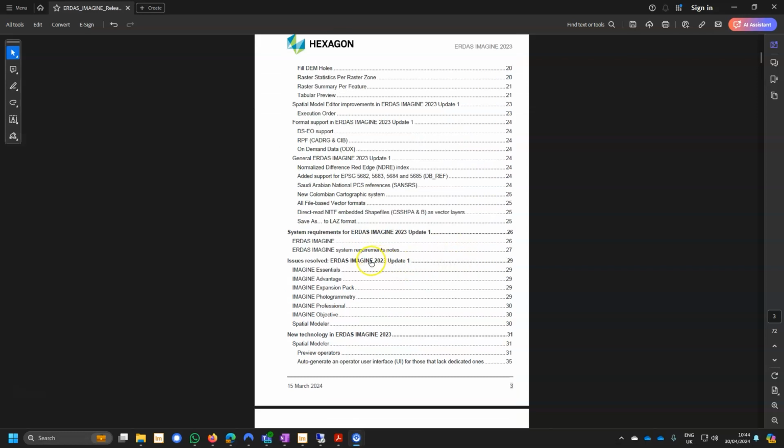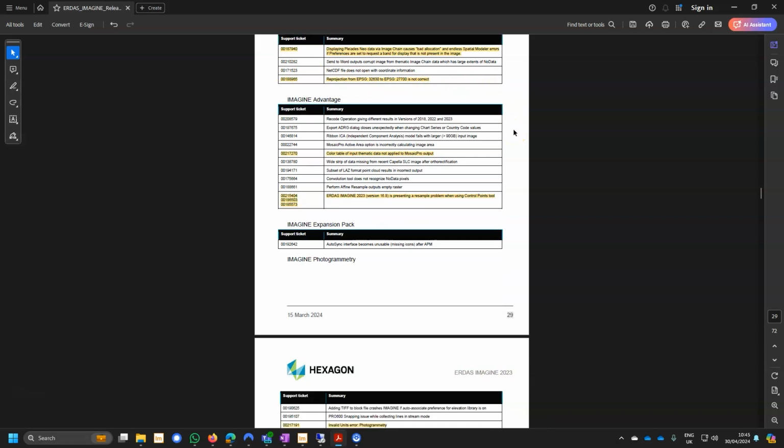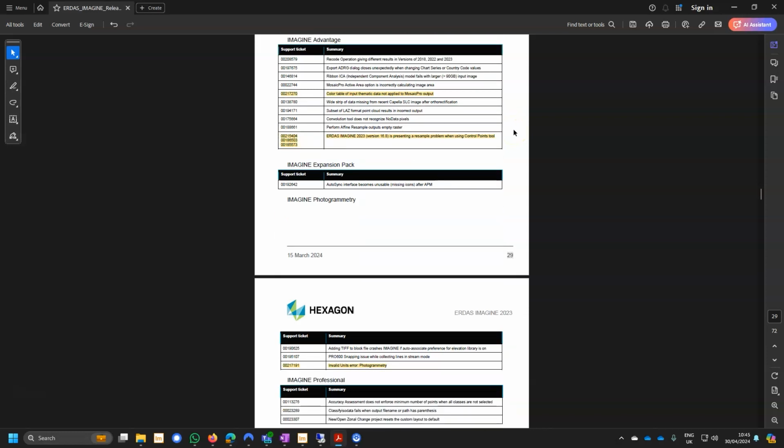But another key thing is that, of course, there's a lot of issues resolved, a lot of bugs that have been squished. The ones highlighted in yellow are ones that we've played a direct role in, either identifying that ourselves here at GSI or having you guys tell us about them, and going back to Hexagon. And so these are some of the ones that have been fixed.